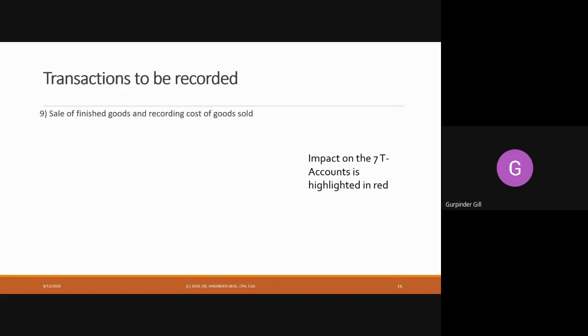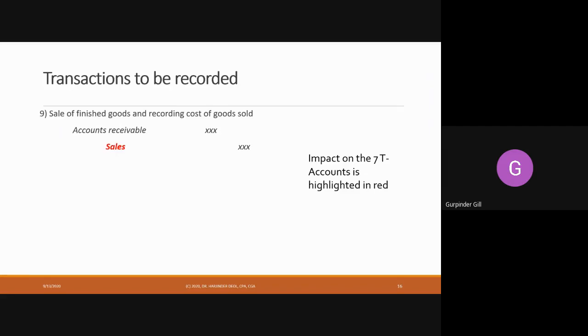And finally, once your goods have moved from work in process into finished goods, the ultimate goal is to sell these items. When these items are sold, they will move out of the finished goods account and we will recognize sales. Now, when you're recognizing sales, there are two aspects to that.